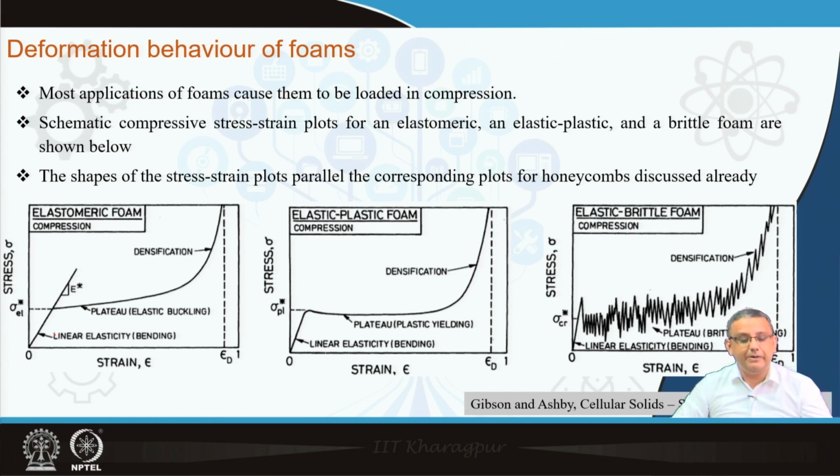Initially, in the case of elastomeric foams, we have the linear elastic region where the deformation is happening. In this region for elastomeric foams, it is the elastic bending of the edges. Then we have a very long plateau, and in this long plateau region the main deformation is the elastic buckling, for elastomeric foams. And then when the deformation achieves a very high amount, which is given by this epsilon d over here, this is called the densification region, where the opposite cell walls are actually touching each other.